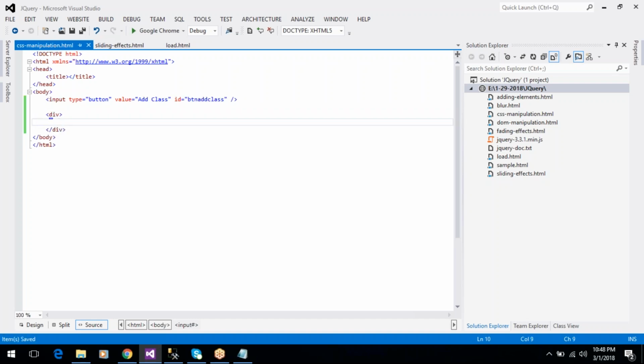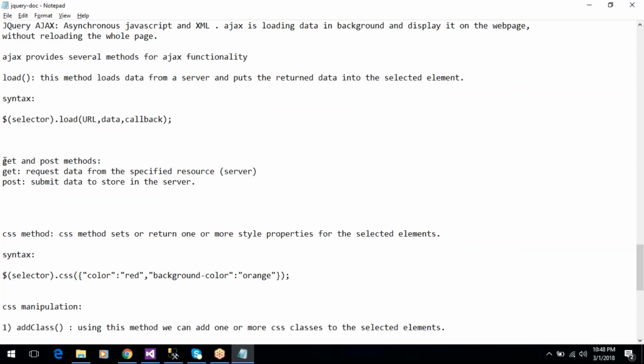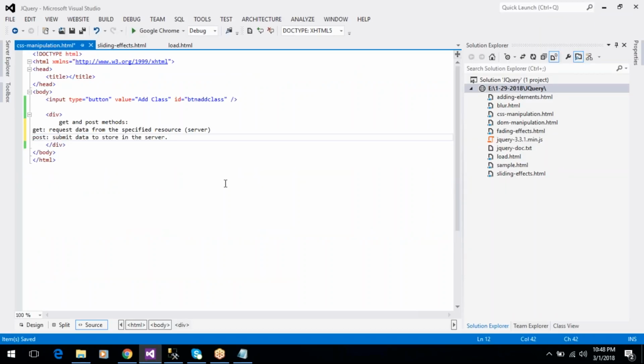Then a div tag. So the div tag contains some data to display. Okay, so this is the example content.